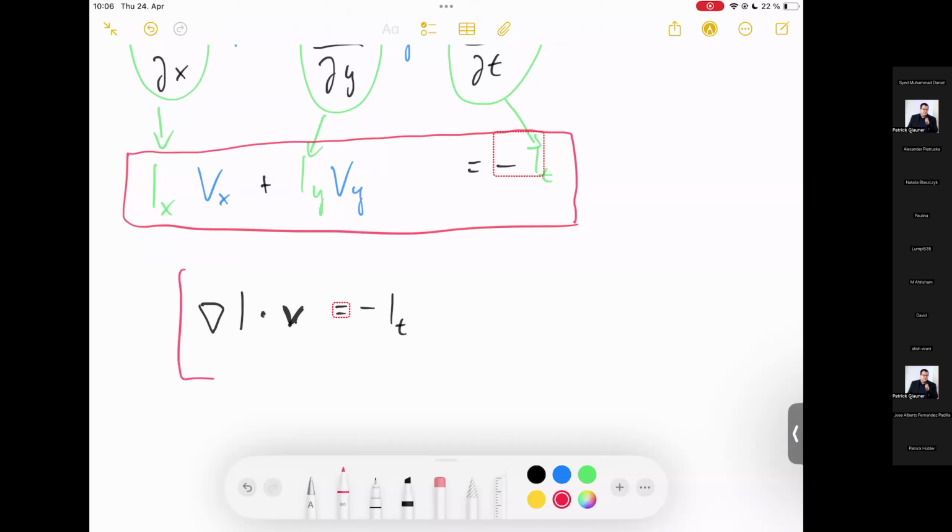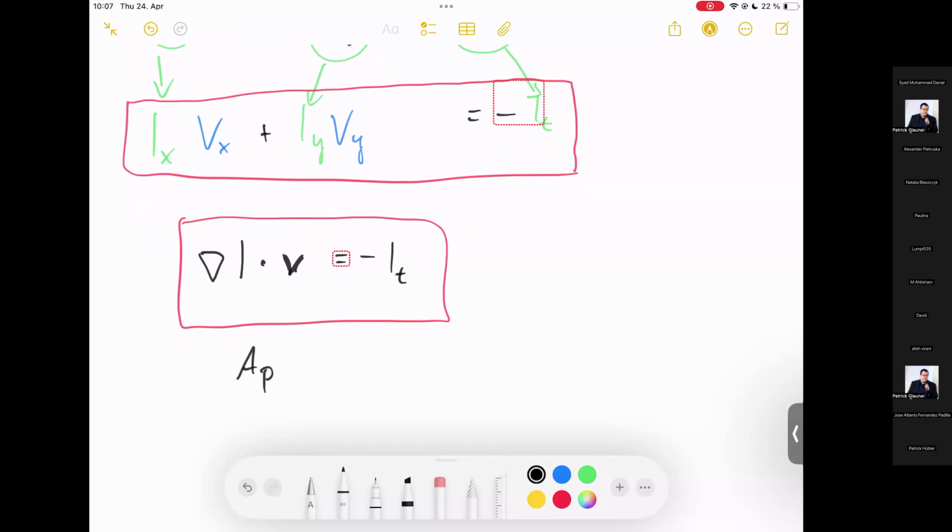This formula or this equation refers to the optical flow. The only problem is that this is an equation in two unknowns, and we are unable to solve it as such. And this problem, that we have an equation in two unknowns that we cannot solve as such, is the so-called aperture problem. The aperture problem is something we will visualize in a moment. And we want to know actually now the optical flow.